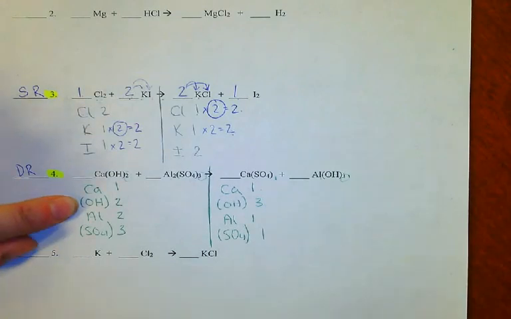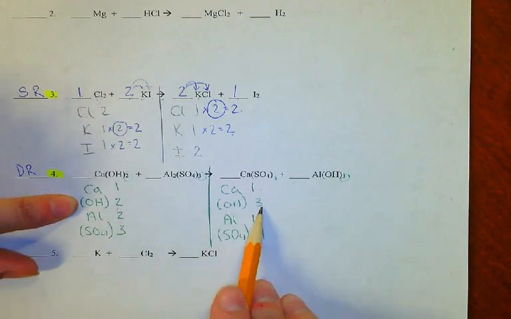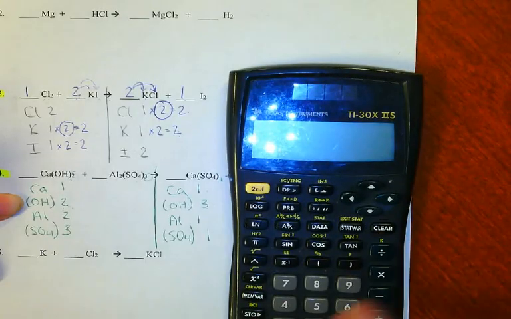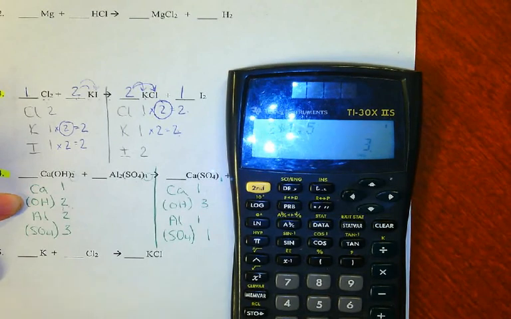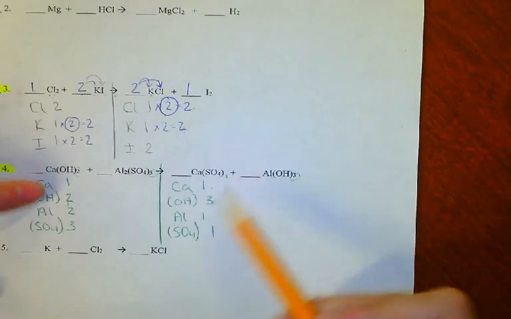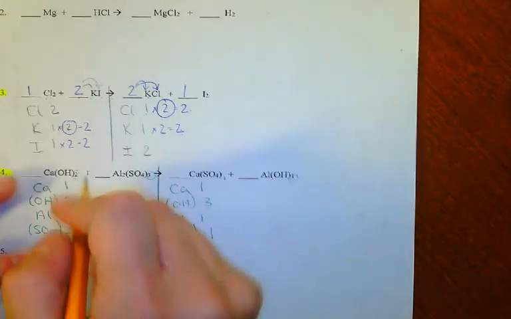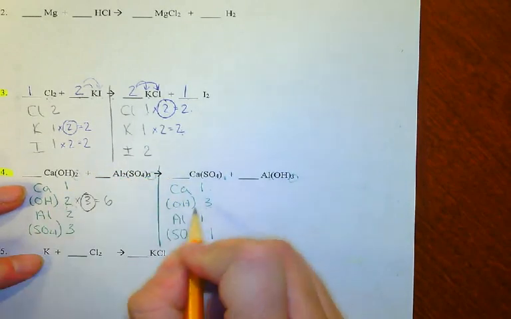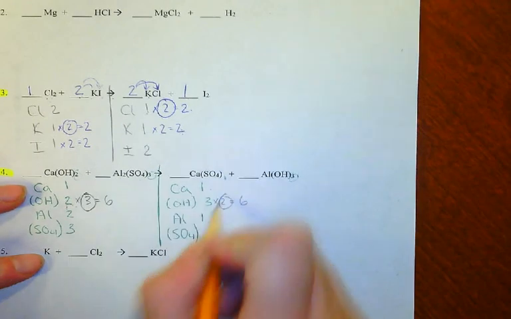So what I wish I could do would be to turn a 2 into a 3 by multiplying it by a whole number. But the only way to make 2 into a 3 would be if I said 2 times 1.5. I don't want to do that. So when I have a 2 and a 3, it's called the least common factor, blah, blah, blah. We're going to multiply them together. So I'm going to make this one times 3 equals 6, okay? And this side times 2 equals 6, okay?